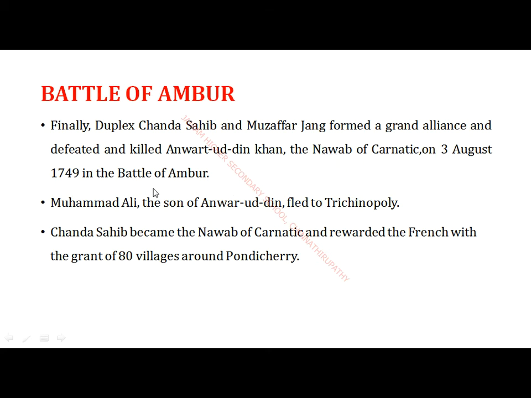The Nawab of Carnatic met them on 3rd August 1749 in the Battle of Ambur. Ambur is in the state of Tamil Nadu, children. Yes. Muhammad Ali, the son of Anwaruddin, fled to Tuticorin. What happened when the three formed a gang? Who are the three? Dupleix, the French general, and Muzaffar Jung and Chanda Sahib formed a gang against Anwaruddin Khan, and he was killed in a battle. So they planned to capture the territory. On 3rd August 1749 at the Battle of Ambur, the result took place. After seeing the result, Anwaruddin's son Muhammad Ali, knowing his father was killed in the battle, had no protection. So on hearing the news of his father's death, he fled to Tiruchinoppally. Tiruchinoppally is at present called Tiruchirappalli.